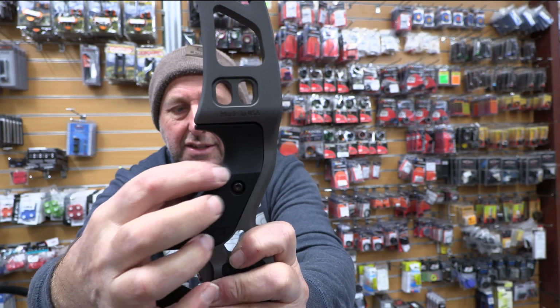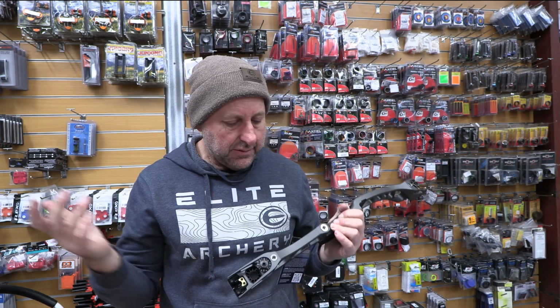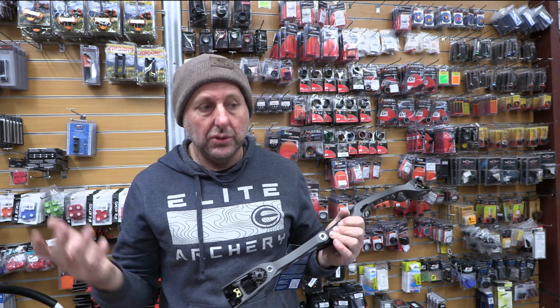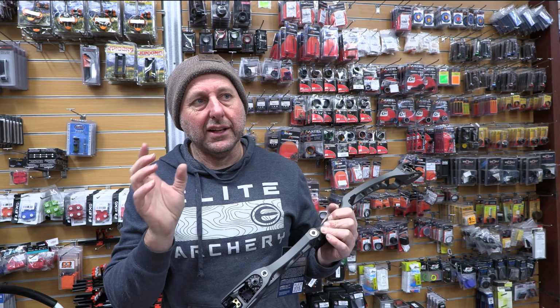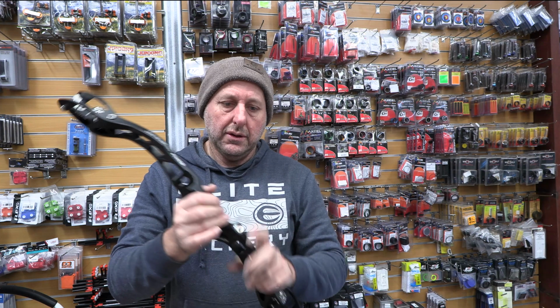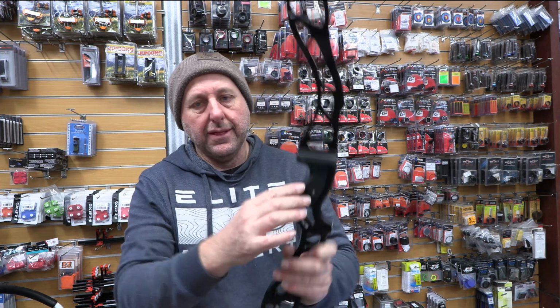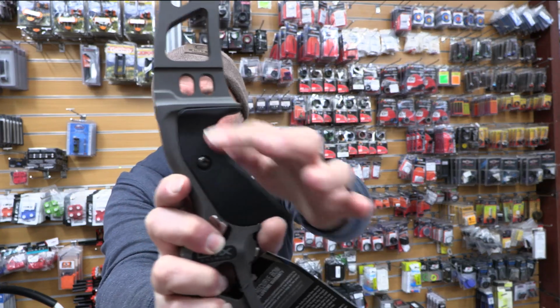Where your thumb goes, you can see a distinctive line. The Hoyt grip to me feels almost identical to the Fivics grip. It feels a little bit fatter, and when I say a little bit fatter, just a smidge. Just feels a little bit, this line on the edge here feels more pronounced than this, so feels a little bit more rounded here. But for all intents and purposes, the Fivics and the Hoyt grips to me feel so similar, I'd be struggling to tell them apart.